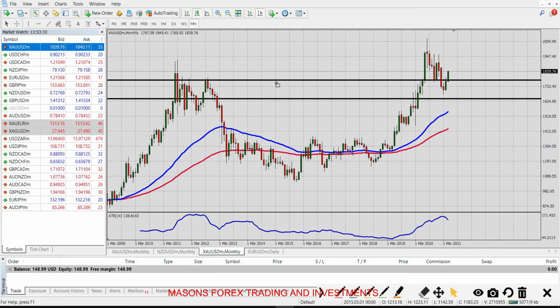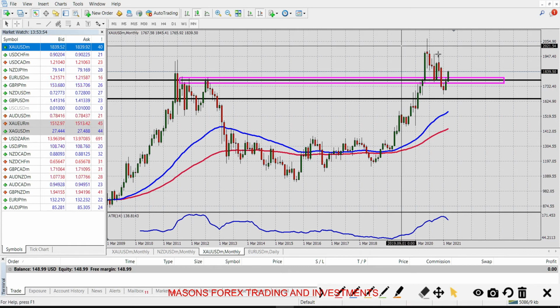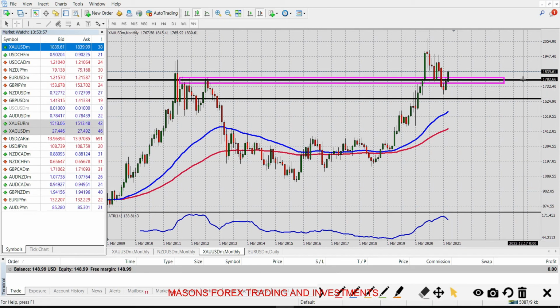Remember, I normally use these lines to keep my charts clear. Remember, price is normally defined as an area because there are many orders within this area. It's not just one order based on this specific line, which is approximately 1782.66. There are multiple orders running in these areas. Hence, we define it as an area.